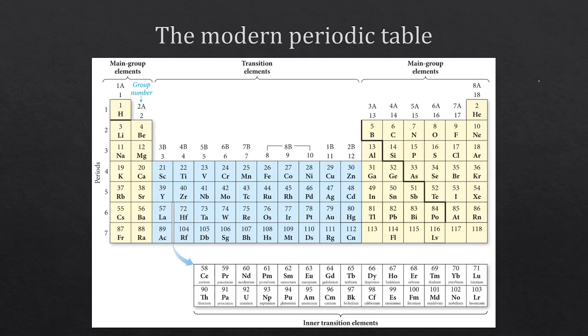So to make sure we know what we're talking about, this is the example. This is what the modern periodic table looks like. So if you've seen this document before, here's what we're talking about. We'll talk about all the parts of this. If you don't know what some of these numbers or labels mean yet, that's okay. We'll be exploring this in this chapter. I just want to make sure when I say the word periodic table that we're all talking about the same thing. You've probably seen this in our classroom before, for example. We've got one up on the wall. I'm pretty sure there's two actually in the room I'm currently teaching in.